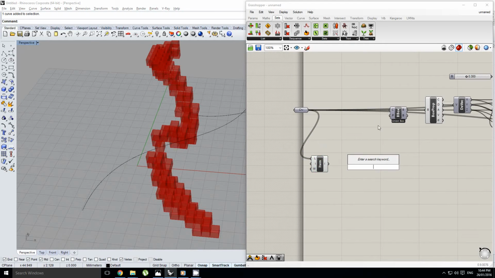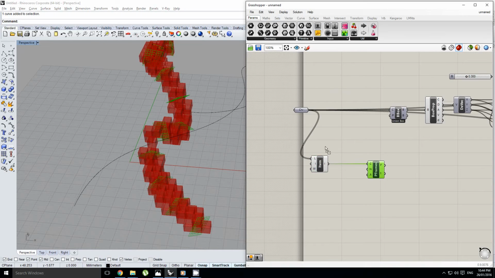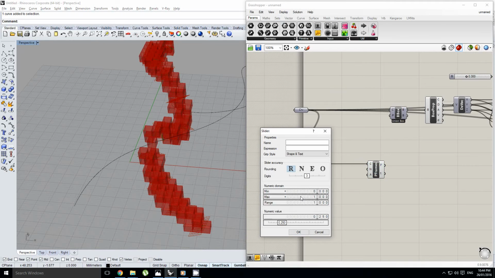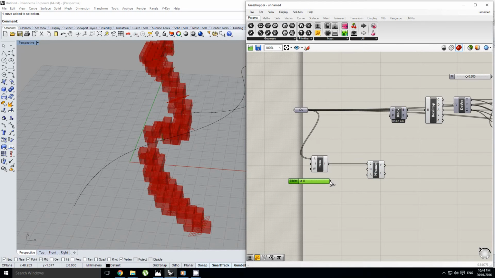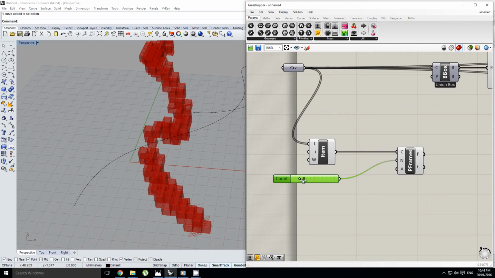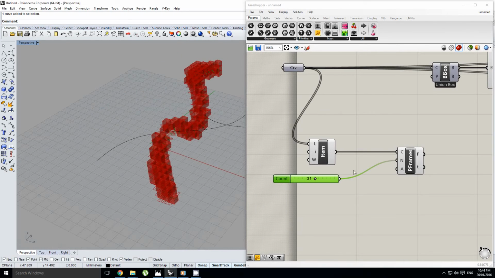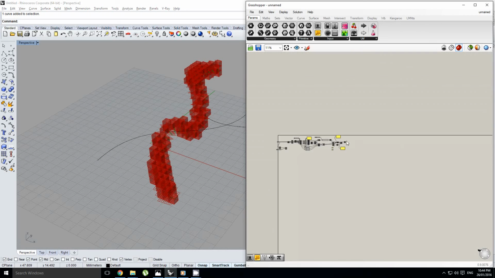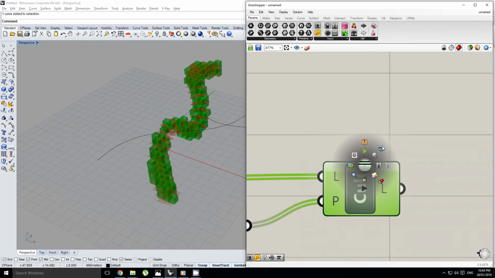Now we're going to evaluate this curve using some perpendicular frames. I'll just increase my value of frames. Maybe I want it to go up to 60. Plug that in, and I'll leave it around there somewhere. I'm going to turn my boxes off now because they're a little bit distracting.